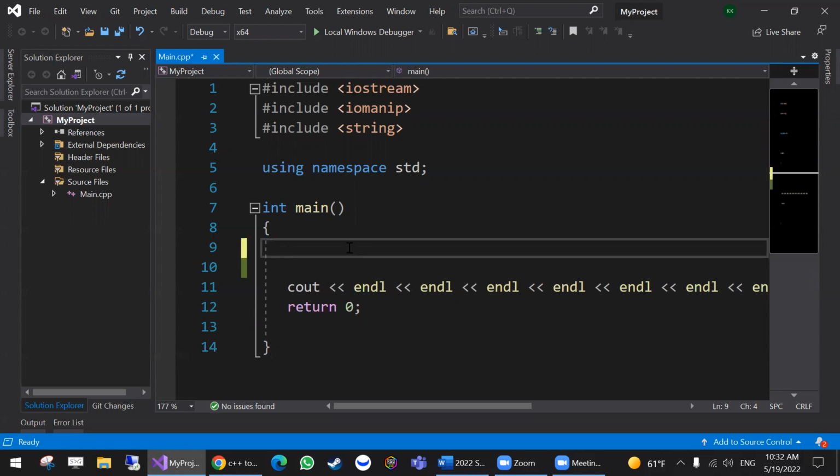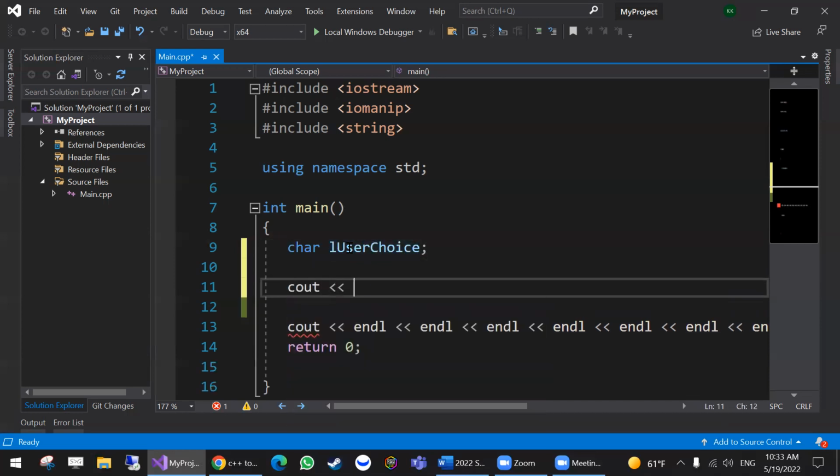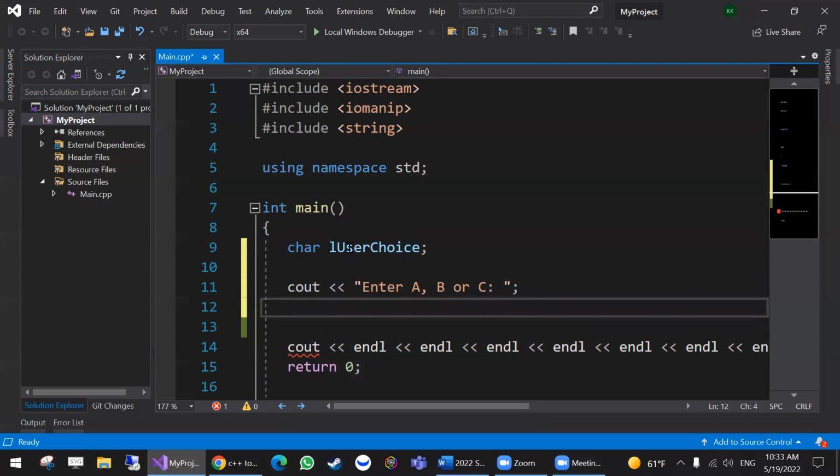Let's say I have a choice that the user chose. I'm going to ask the user for a choice, cout, enter A, B, or C, for example. Then I'm going to read into my variable.